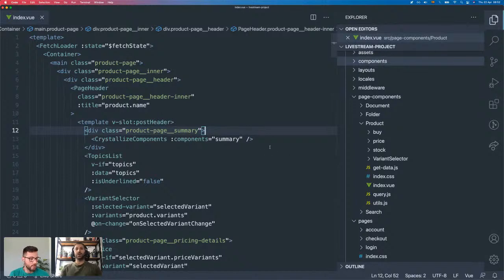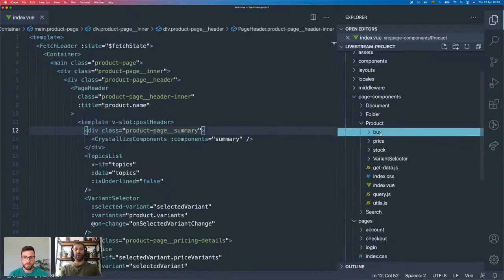What I've tried to do is, for all the components that were only used in that page, I would create a folder for that in that directory. For example, this buy component is not reusable, or at least not right now, because maybe it has some logic inside, so it's directly coupled to the product page. This is why I didn't create a buy directory in the components folder, because it wouldn't make sense.